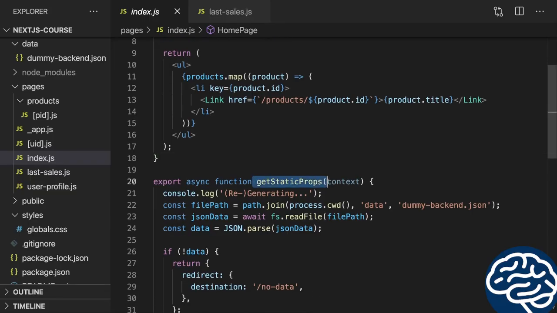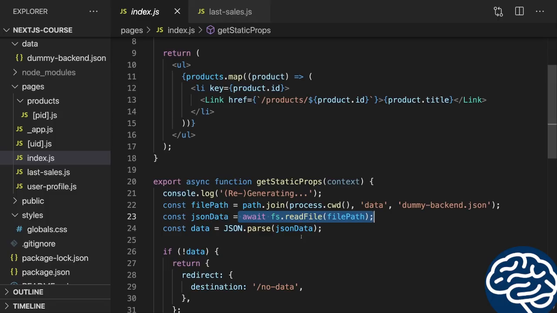Now, since getStaticProps executes during the build process, you can execute Node.js code in there, which wouldn't run in the browser. For example, you can get access to the file system and read data from files.